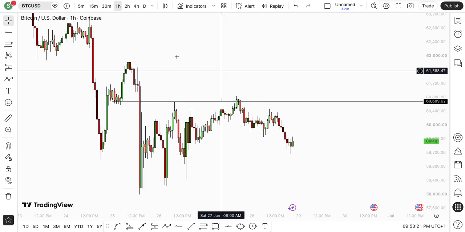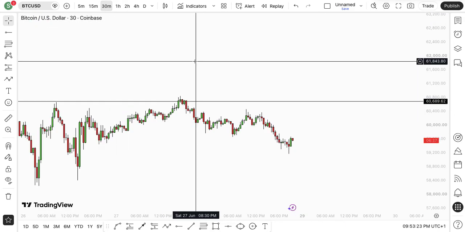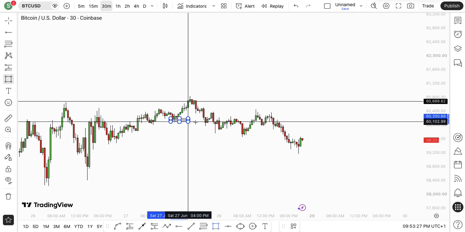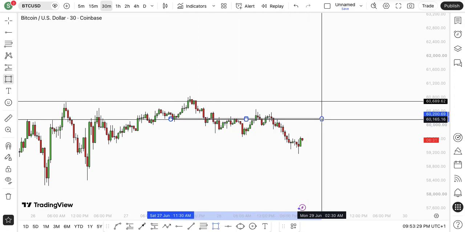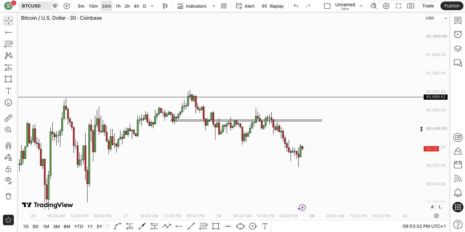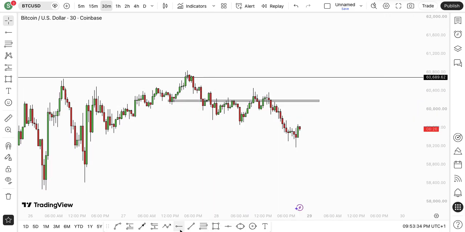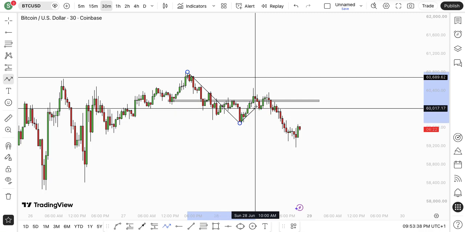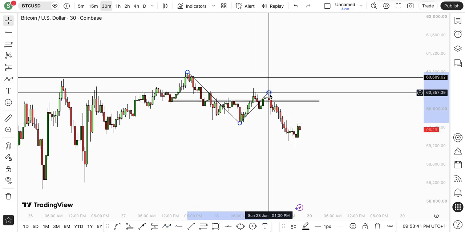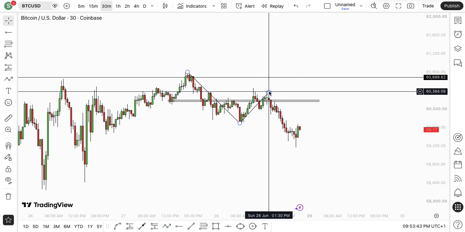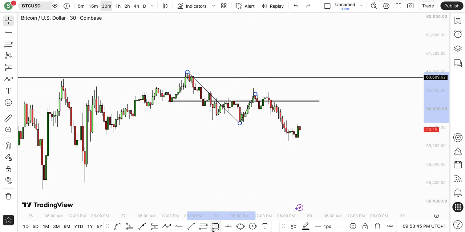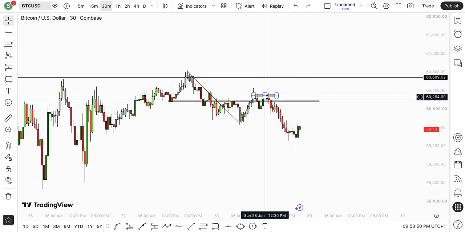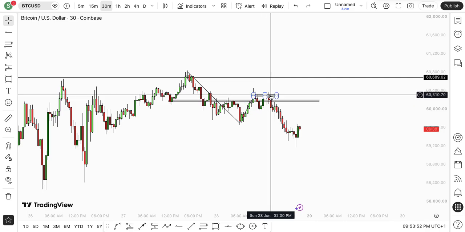So what I do next, I went down to the 30-minute time frame. And then I marked out our last low. So this was our last low with this rectangle box here. So we have a high and then we have a low. And now we have the lower high. Also, when this lower high was created, over here we have something called a double top or equal highs. So once I saw this, I knew that sellers were taking control.